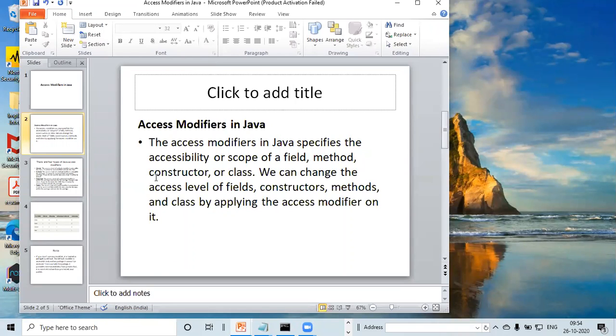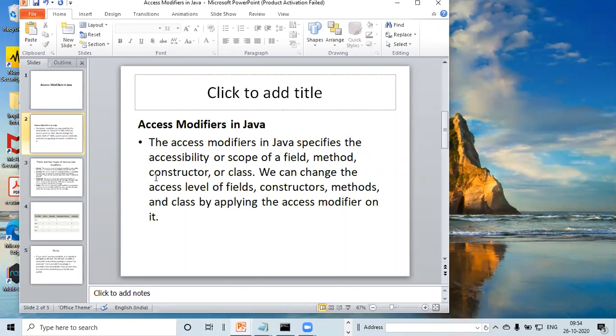So when we discuss this topic of accessibility, that means we need to access something, or we can say reference something, to see how we can use all those things. Or we need to define the scope of that particular method, constructor or class. So we can change the access level of fields, constructors, methods or a class by applying the access modifier on it.